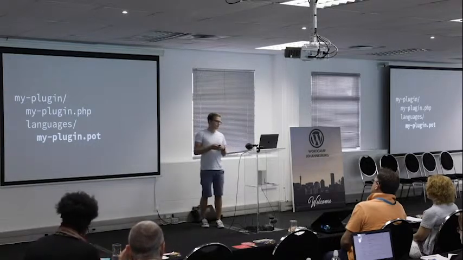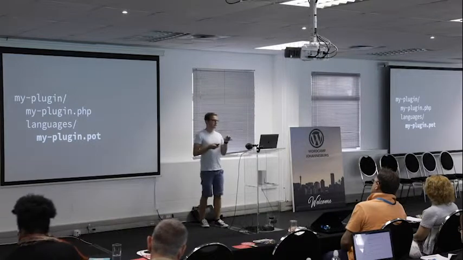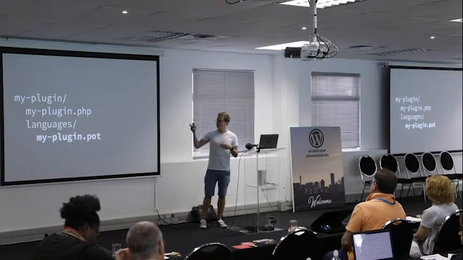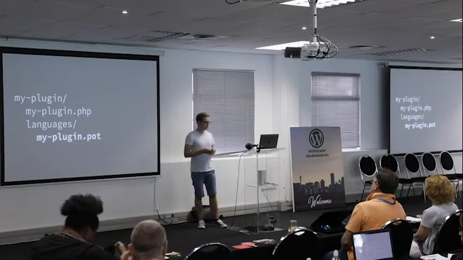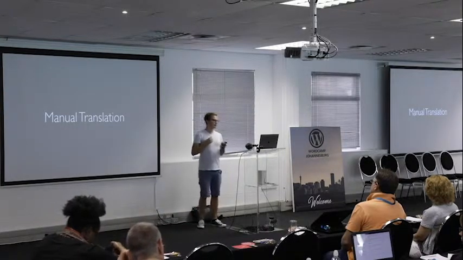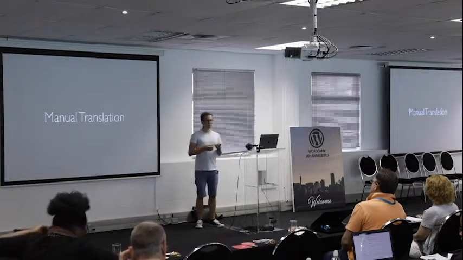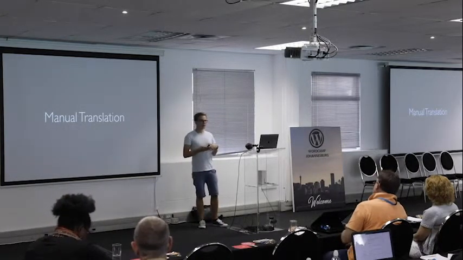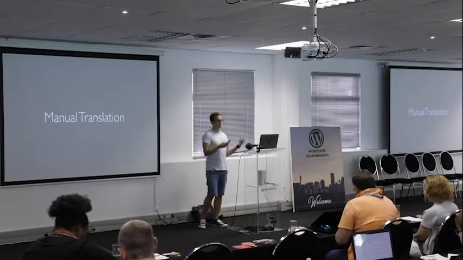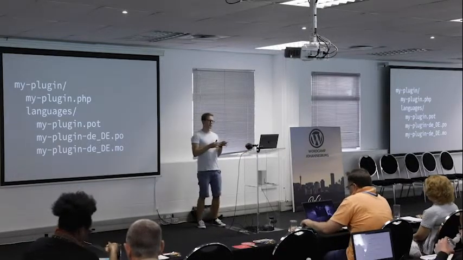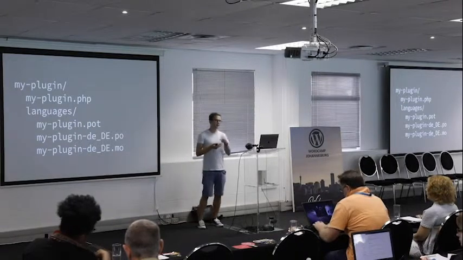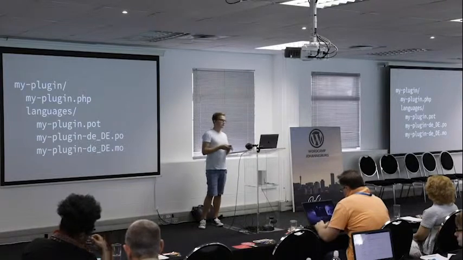There are lots of tools out there that help with string extraction — the oldest one is Makepot, there are grunt tools, and there's also PoEdit, which integrates well with WordPress plugins. When you run the string extraction, you end up with a so-called POT file, which contains all the strings we can now translate — it doesn't contain any translations. Since we're not using the WordPress.org translation platform, we have to save this file inside our plugin folder rather than WP-content. We then need a tool to read these files and help translate all the strings — probably PoEdit again, or a website, or GlotPress installed on your own server.